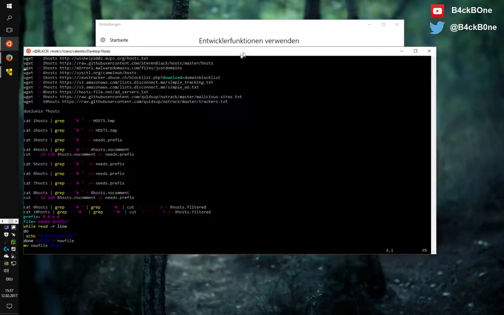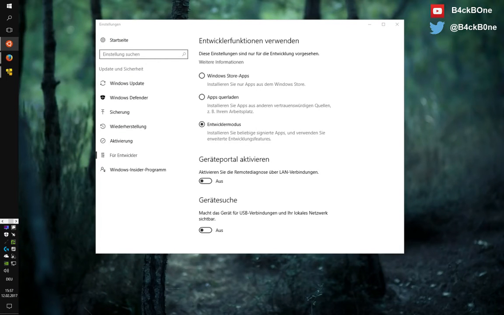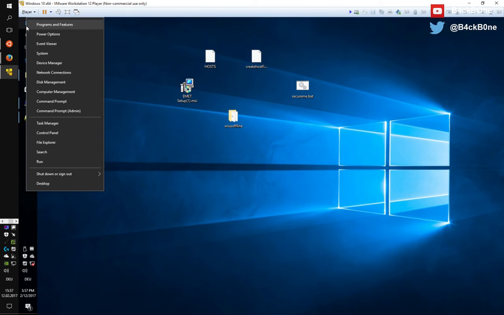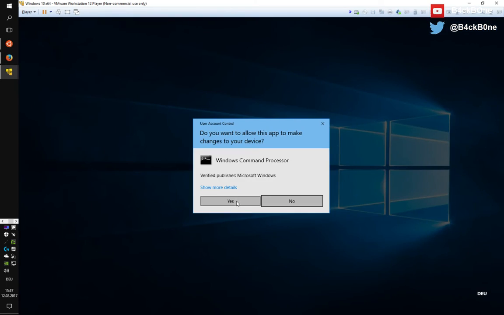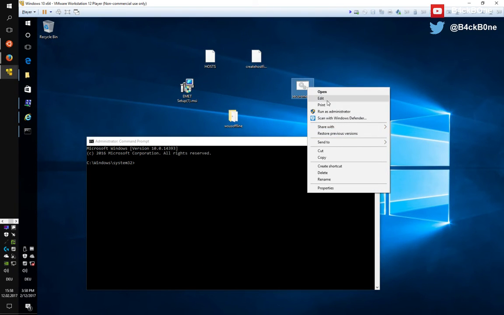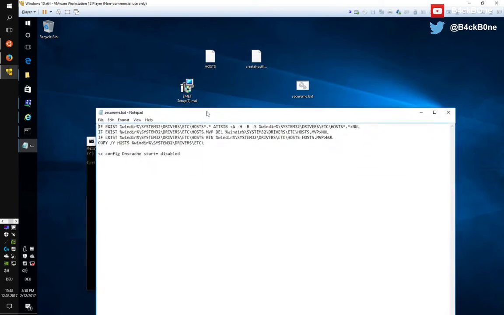And how do you install such a block list? So I've already copied the block list to our Windows 10 virtual machine. In the Windows 10 virtual machine, you need to run a command shell as admin and run this little file.